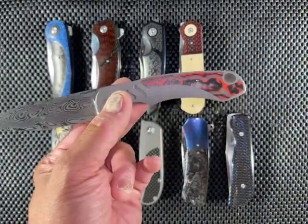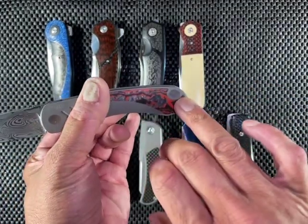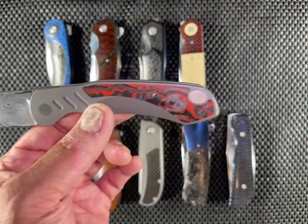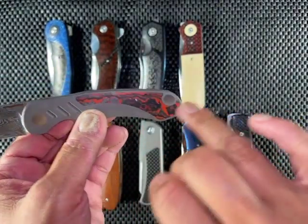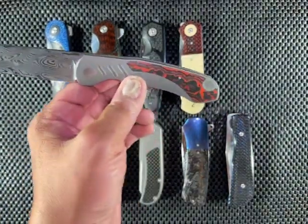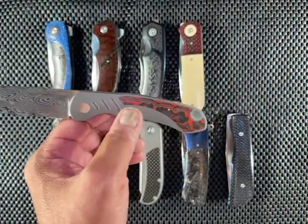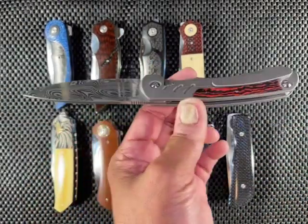That's just insane. But as you can see, the inlay goes around the back pivot here, which Clyde Chalnor has communicated to me wasn't so much a pain as it was time consuming, even for an order of 20 knives. For him to do 20 knives with this design going around the pivot, he said he couldn't do it. It would take way too long to shape the inlay to fit around the circle like that. So he came up with this coffin shape design, which doesn't even touch the back pivot.